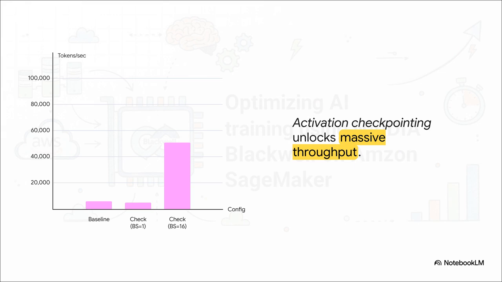And the payoff for this is brilliant. Let's say you've got a 1 billion parameter model. Your baseline might give you about 6,000 tokens per second. If you flip on checkpointing, your memory usage drops dramatically, though you do take a tiny hit to your throughput. But here's where the magic happens. By reinvesting that freed up memory into a much larger batch size, say bumping it up to 16, your throughput completely rockets to roughly 8 times the baseline. You'd be hitting around 51,000 tokens per second.